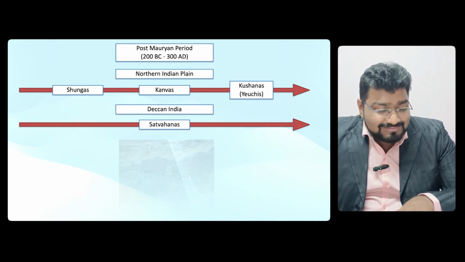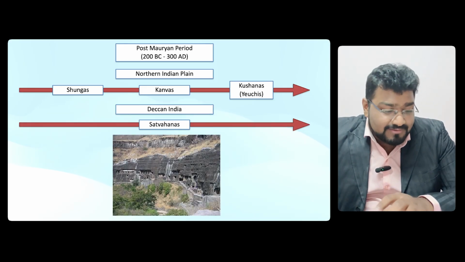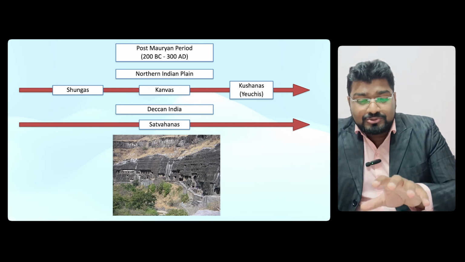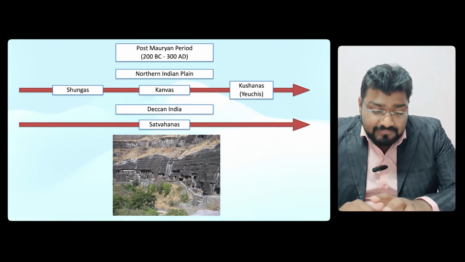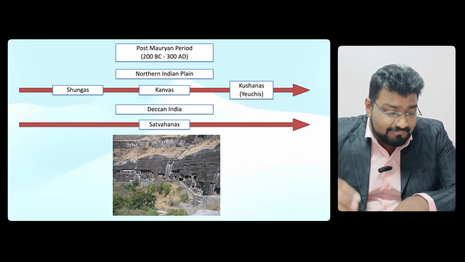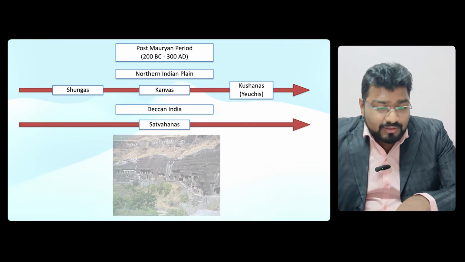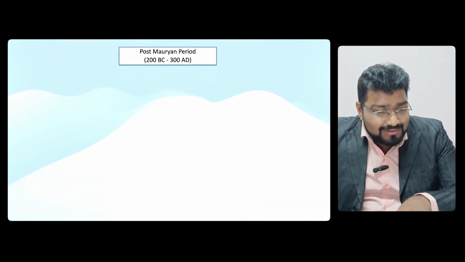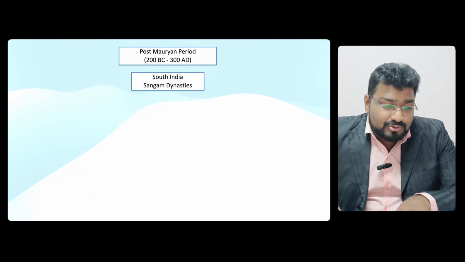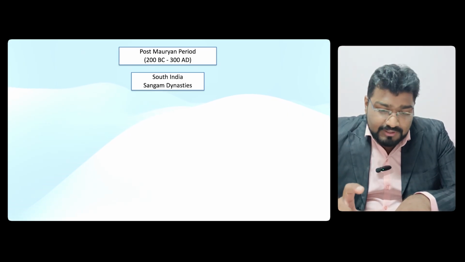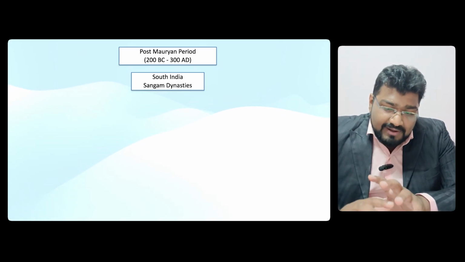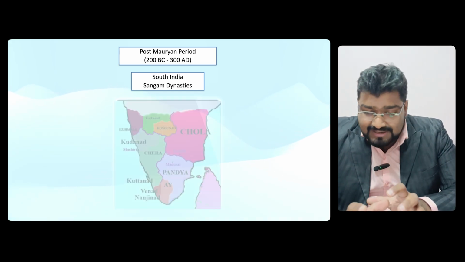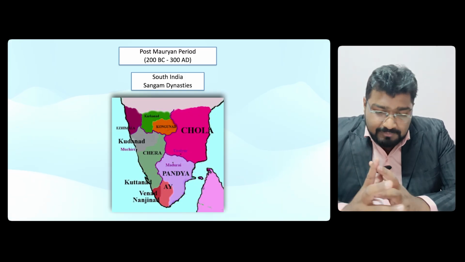Now you will see these caves. Many of you might be knowing these caves, right? These are the Ajanta caves. In the quiet darkness of Ajanta, walls turn into canvases depicting the Buddha's life in colors that still speak even today. Okay. Now, again, we will get to see what was happening in the post-Mauryan period in the extreme south. So the earlier Sangam dynasties, which we talked about, in the far south, the pen ruled as much as the sword. Okay, so Sangam dynasties, Cholas, Cheras, Pandyas, were surviving in this particular period.